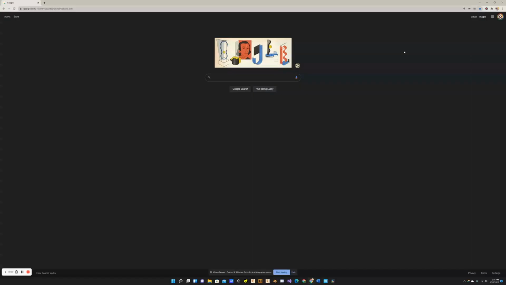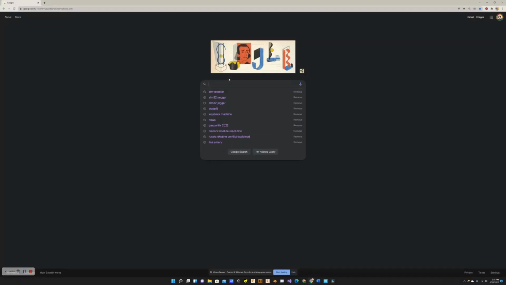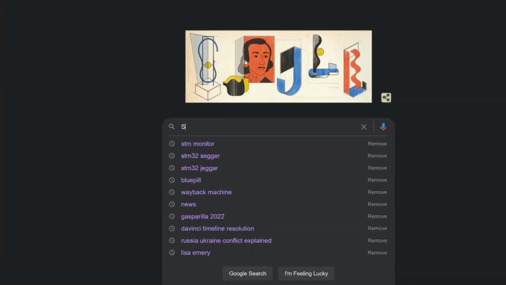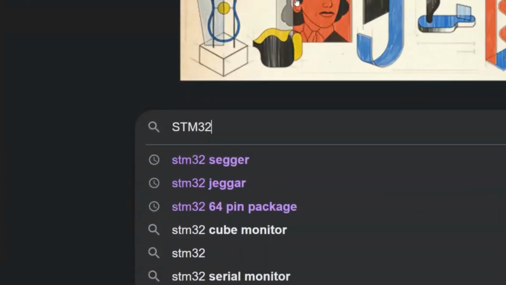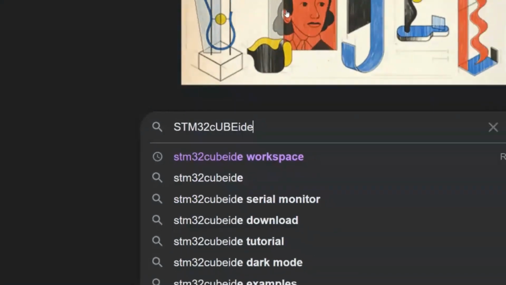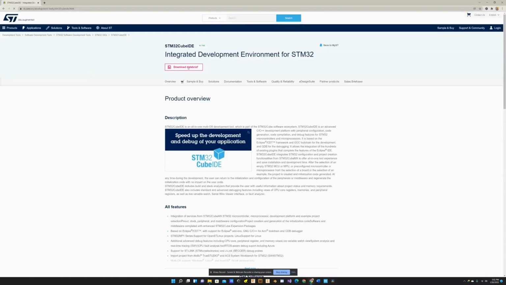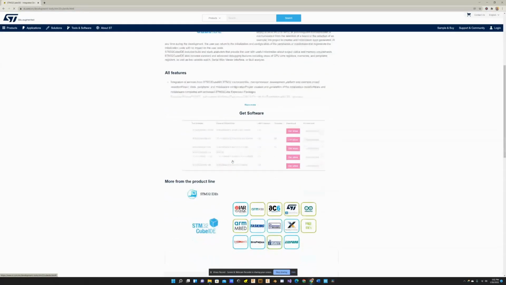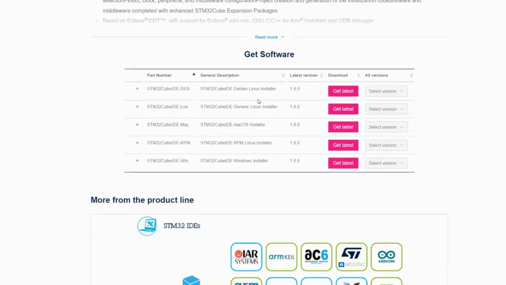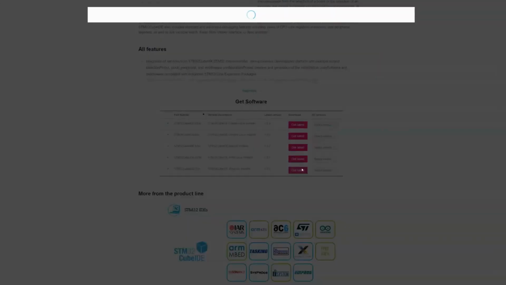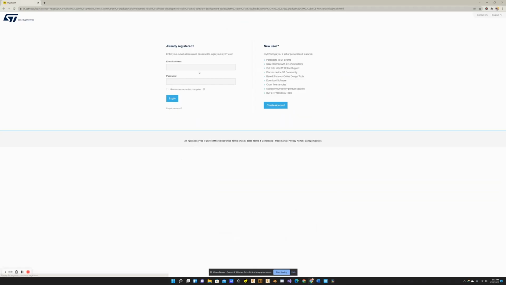The IDE I'm installing is called the STM32CubeIDE. The IDE is based on the Eclipse IDE and modified to work with the CubeMX by STMicro. Search for STM32CubeIDE and click on the link from st.com. On that page, scroll down below the description and a list of available downloads will be shown. I'm installing the Windows version. You will need to accept the license agreement and either log in or provide your name and email to continue with the download. The download will be in the form of a compressed zip file.